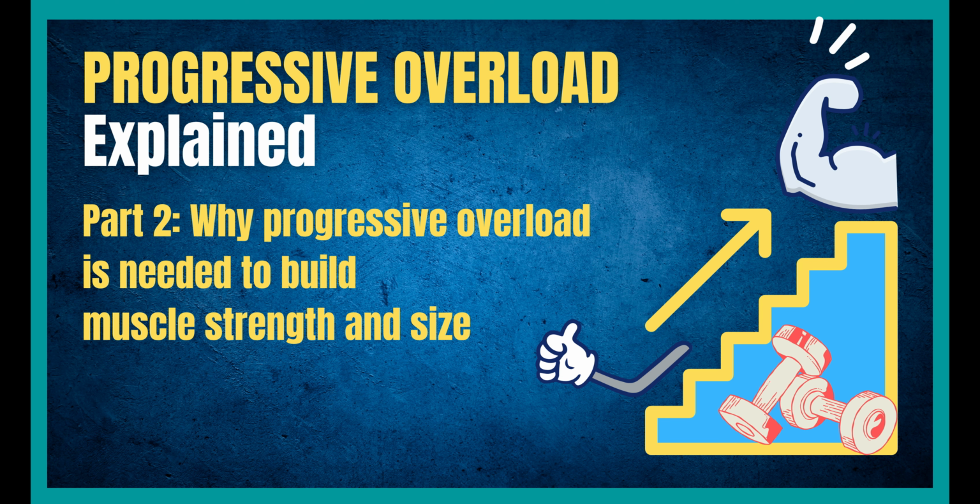Part 2. Why is progressive overload the only effective way of building muscle strength and size over time? The reason for this is that our bodies are adaptable, but they aren't wasteful, and they aren't evolved for the 21st century excesses of food and security that we currently experience here in the West. Genetically, our bodies are pretty much indistinguishable from our hunter-gatherer predecessors. Back then, food was scarce and undereating was more common than overeating.